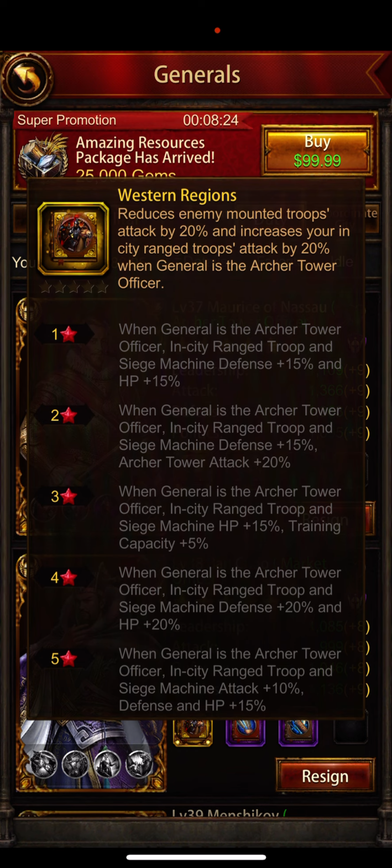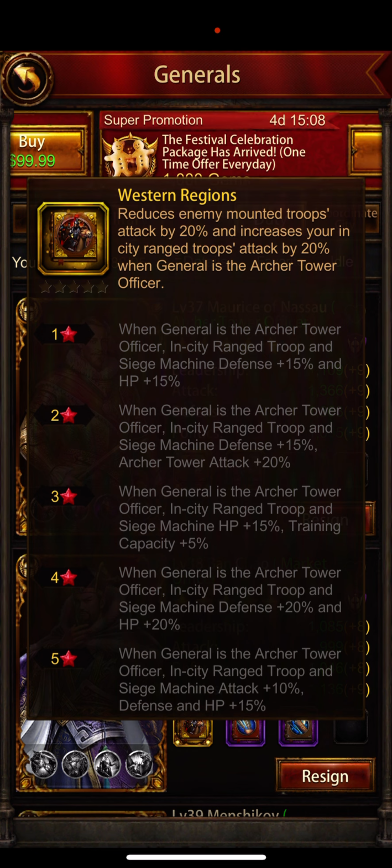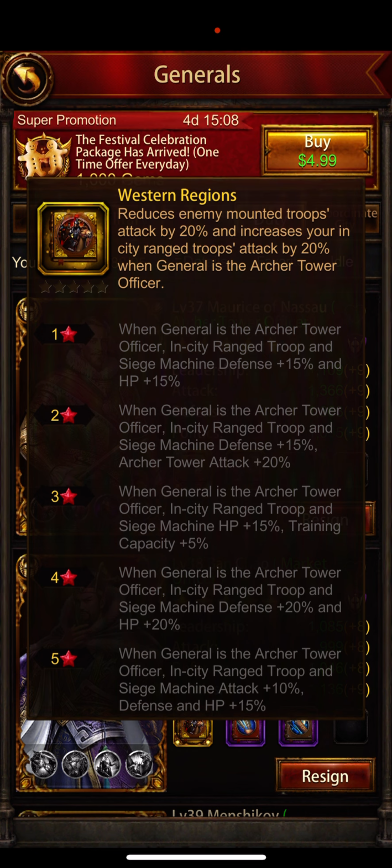And guess what? I wrote down his stats. So the first level, you would be getting 60% buffs to your siege and range. And then on the next level, you would get 30% to your defense, but you would get 20% archer tower attack. I don't know if archer attack is great or not. Archer tower attack, I know it targets the mounted troops, but I don't know how much it does.